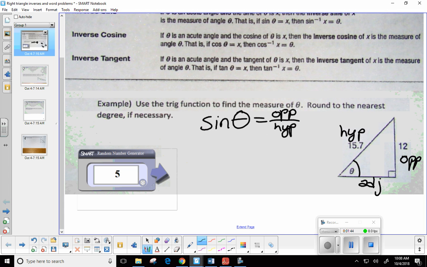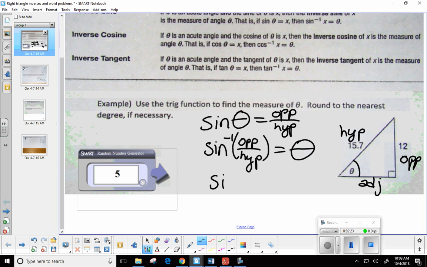The whole point of having inverse trig functions is so that you can find the angle. It literally just flips the theta and the ratio over there. So we'll have the inverse sine of the opposite over the hypotenuse equals theta. Everybody get that? Literally, it just moves it. It's the exact same ratio. You don't flip it. You literally just move the theta and the ratio and put it inside of the sine function, so that you can solve for theta.